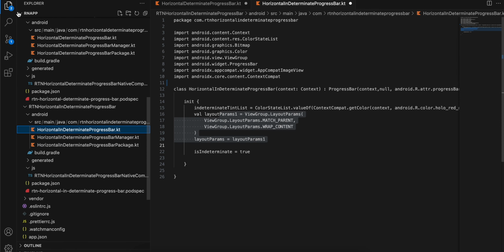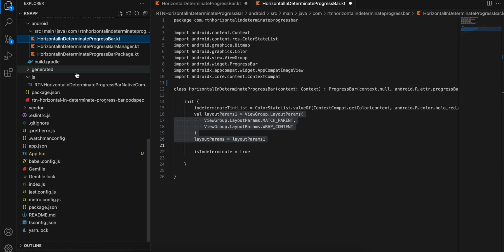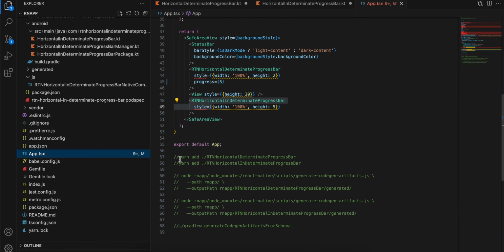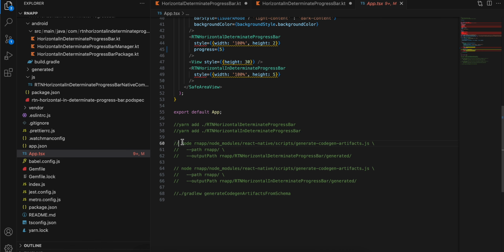So that's it. Next, all you have to do is open your terminal and go to the root of your React Native project. First you will have to run this command, then you will have to run this command. Once you run this, you will have to do cd .., it will move you outside your React Native project.